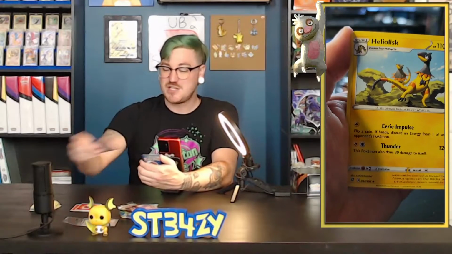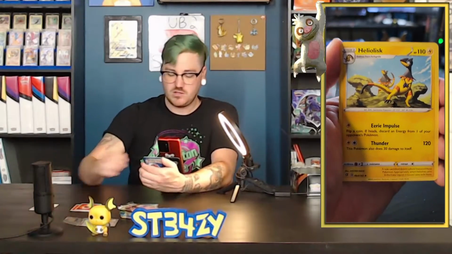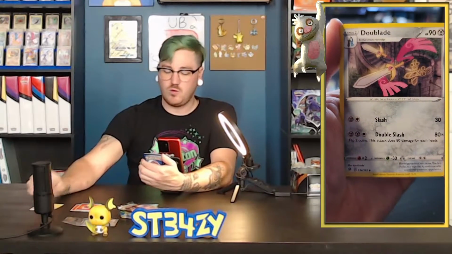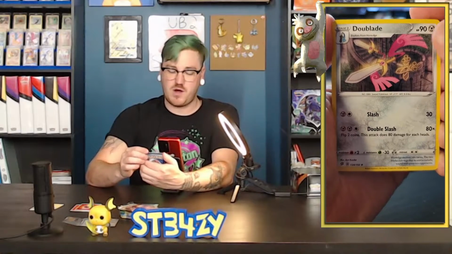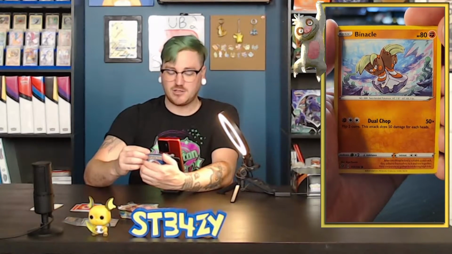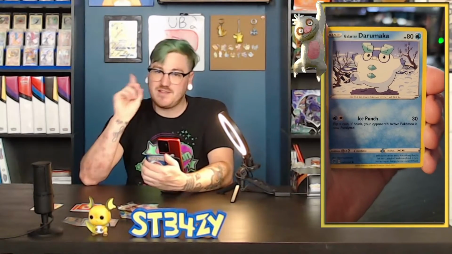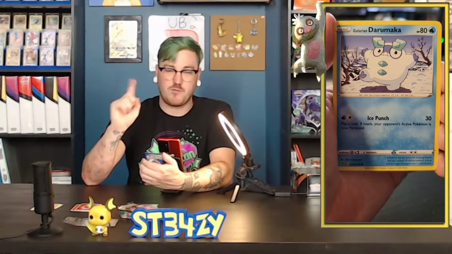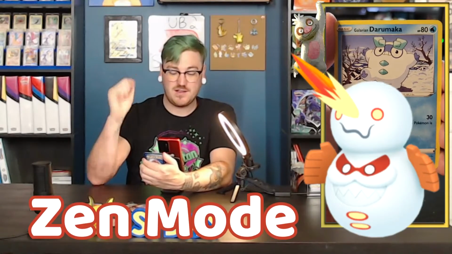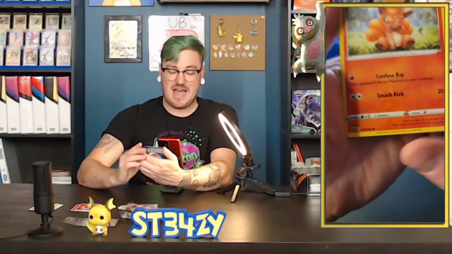Fire Energy. Twin Energy. Wait, this is a different set. Heliolisk. I feel like that Pokemon would be really cool, but I did not play with him. I'll be honest, I don't know why either. Dewblade, I hate you. Binacle, I hate you even more, to be honest. Galarian Darumaka is lame. Galarian Darmanitan is lame. But when it gets into its whatever that other mode is, it is super, super rad. The cutest Vulpix card that has ever been made.